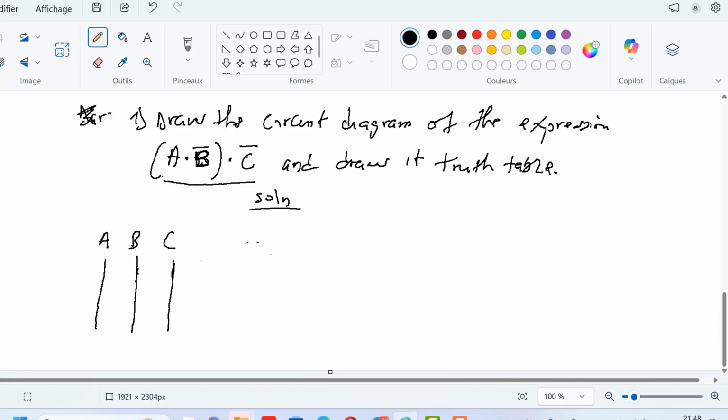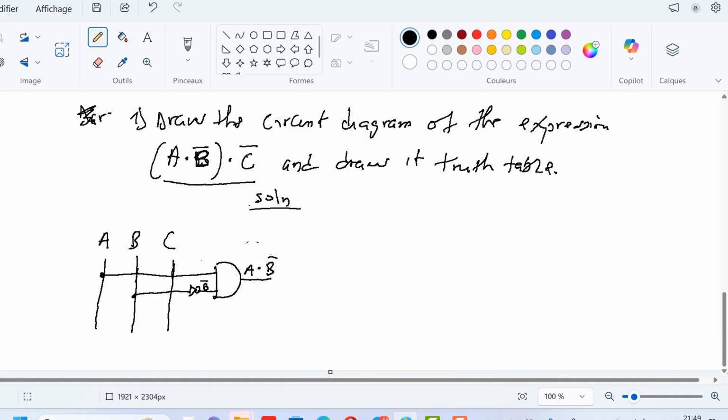So what happened is, you draw your AND gate here, and your first input is A. You take this line and join it to A. The second input is B bar, so make sure you draw your NOT gate here and join it to B, because B must pass through this NOT gate to produce B bar. And always label the output after that gate, so that you always remember exactly what you are doing. So for the AND gate, make sure you label the output: first input A, second input B bar. You see that everything is corresponding to what you are trying to do.